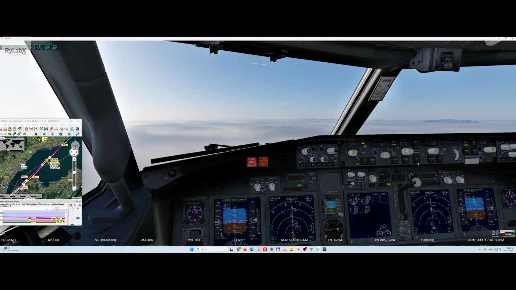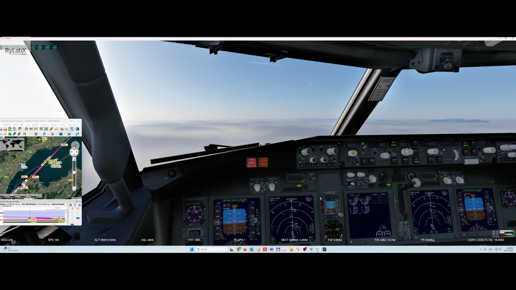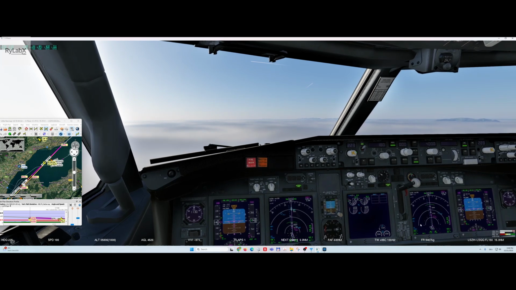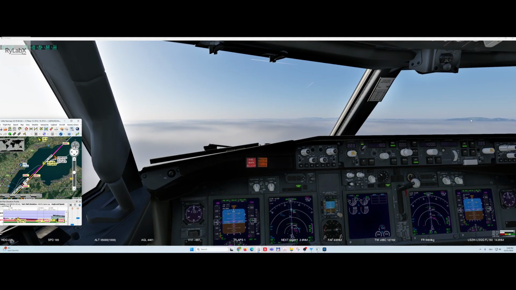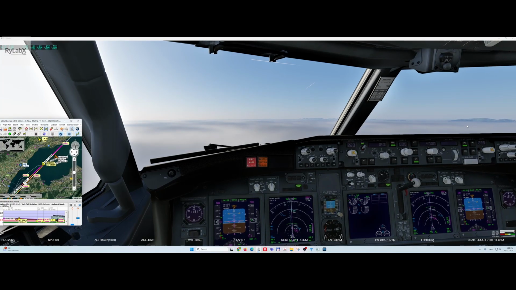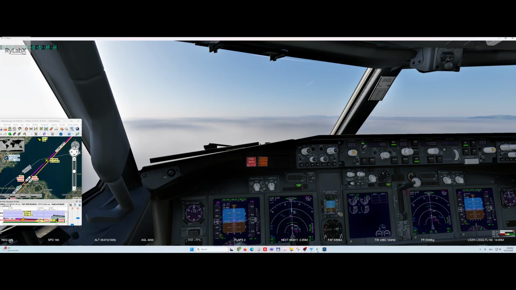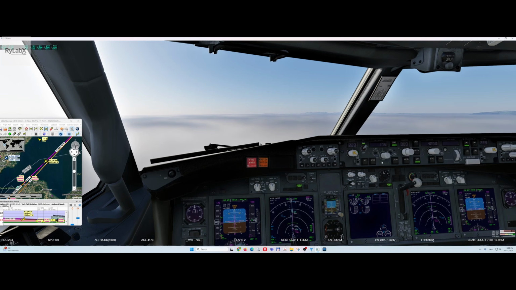I think we can press approach. We have it. You see it here, the indicator. I think we are good on altitude. Everything seems okay. We can reduce a little the flaps, another value, and I think we can also reduce the speed.